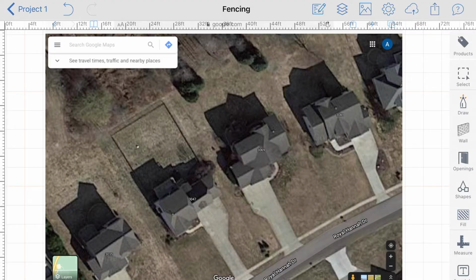The first thing we want to do, this house in the very middle, the 3096, we're going to pretend that's where we're installing the fencing. There's one important thing we need to do, and that's calibration. That tells ArcSite how big the photo should be in real life. It's very easy.